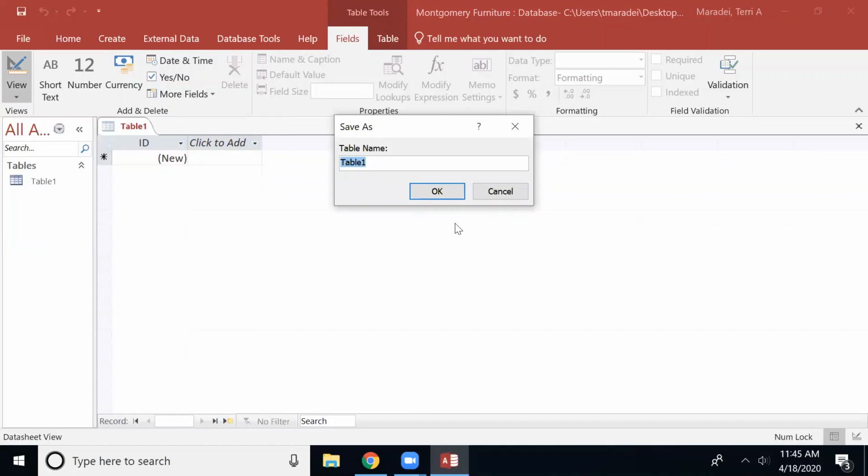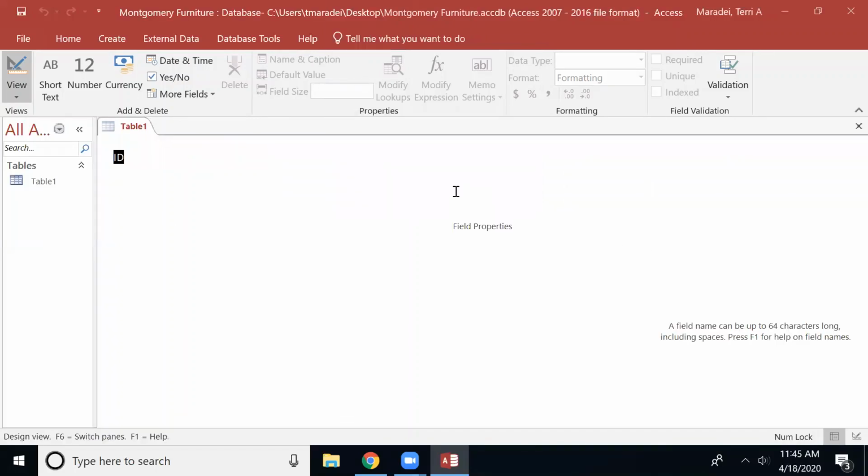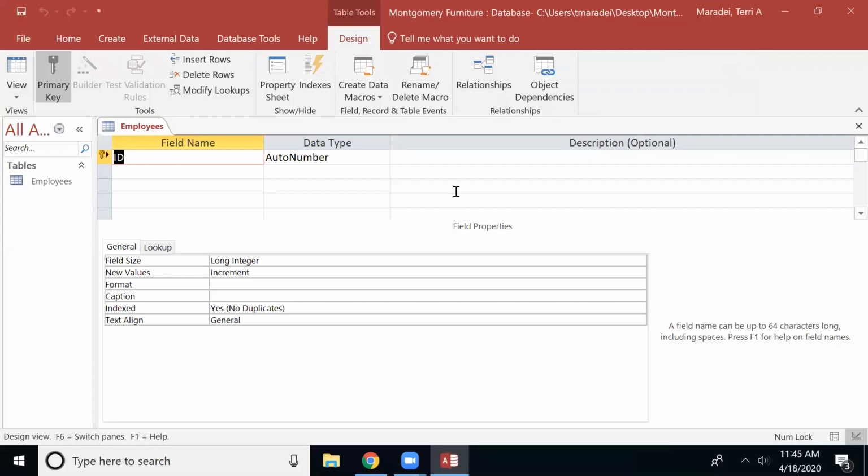So we're the actual creator of this database. And this table is going to keep track of my employees. So I'm going to name it Employees. It comes up with a default field name for the primary key. Remember that key, the one field I said was unique, and it's normally the first one. So we do see the primary key. You can see physically there's a key there, and it's ID.